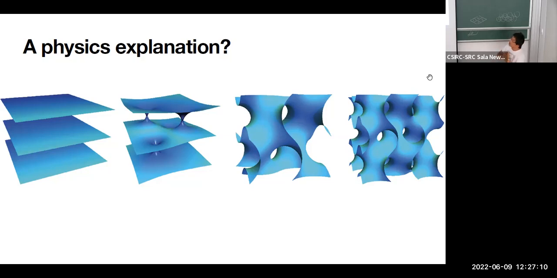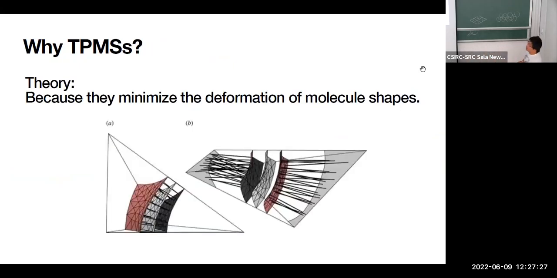But I still have difficulty convincing them because I'm not a physicist and I still cannot use physics language to describe the interaction between the nodes yet. So why are triply periodic minimal surfaces good? I tell them that it is not because of the surface tension, because surface tension tends to keep the area minimized, but triply periodic minimal surfaces do not minimize the area. So what is the driving force?